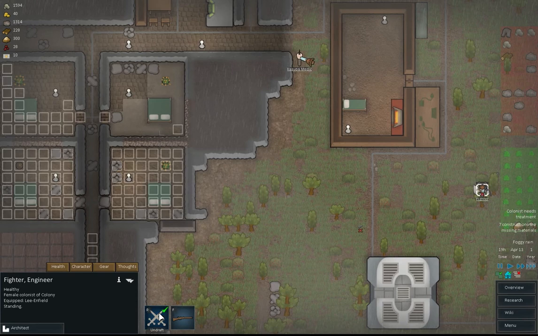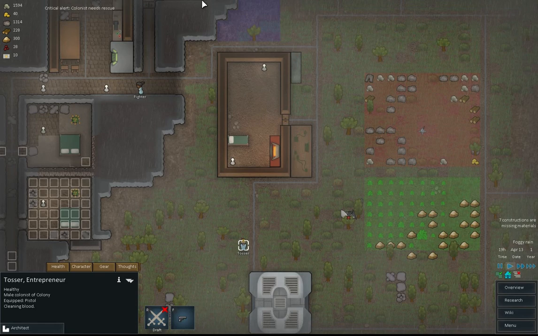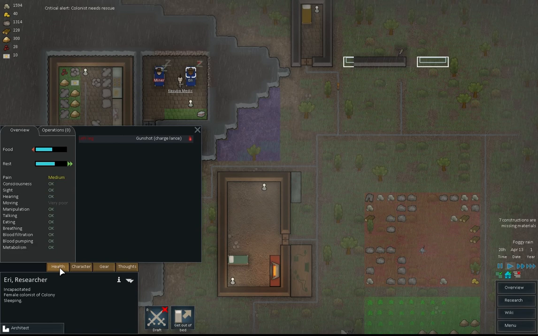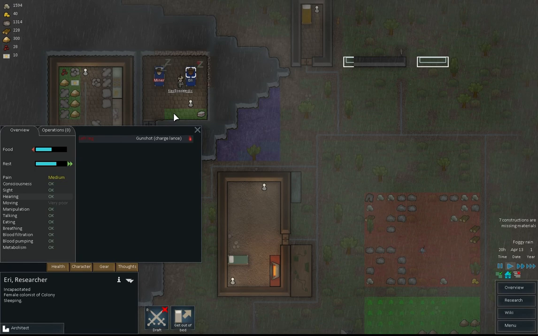Oh, undraft. Oh, hello, Tosser. What were you doing? Tell you what, you can equip the pistol. Were you nearly dead? Ooh, a gunshot wound. Don't actually know where it has health. Don't know. Have we got anyone?